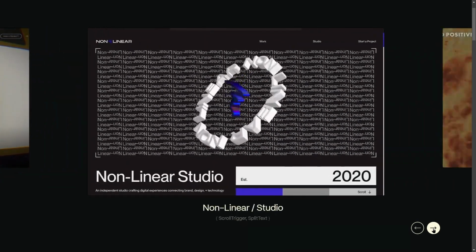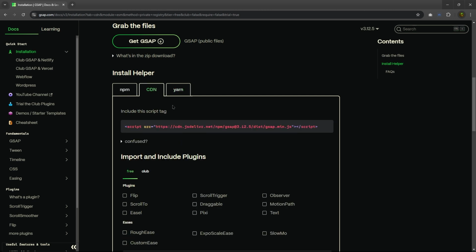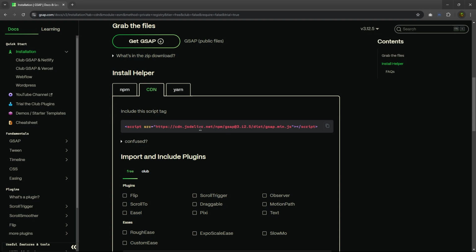Now let's first talk about the different ways to install GSAP in the web framework. For instance, if you're using React, you can easily use GSAP with this npm install gsap command, or you can use yarn add gsap. If you want, you can use the CDN. You just have to add this script inside your .html file and you're good to go. Or you can download the GSAP zip file and use it locally in your project. In this course, we are using the CDN to use GSAP.